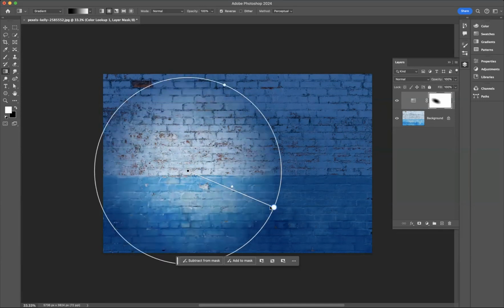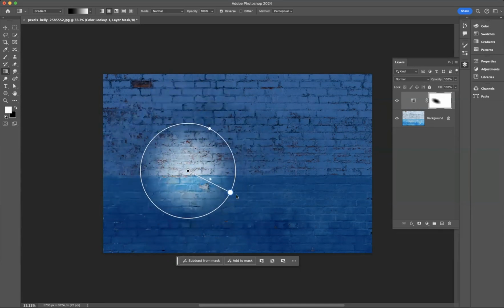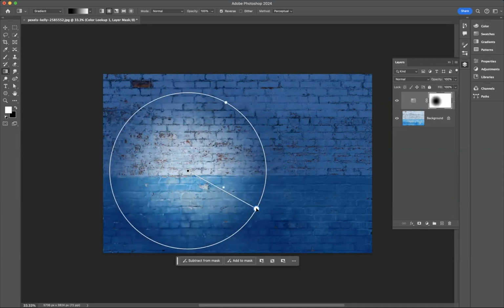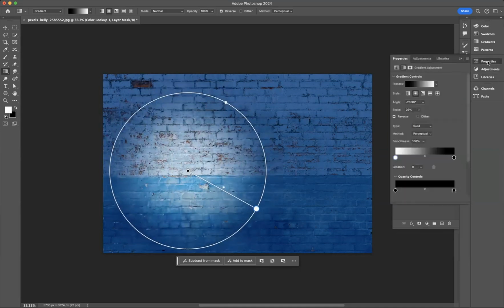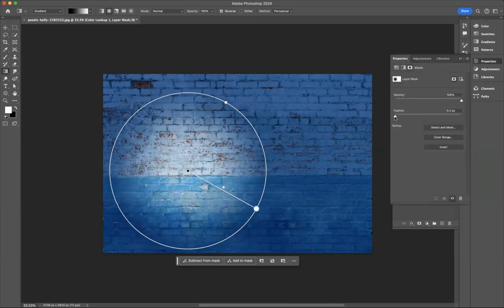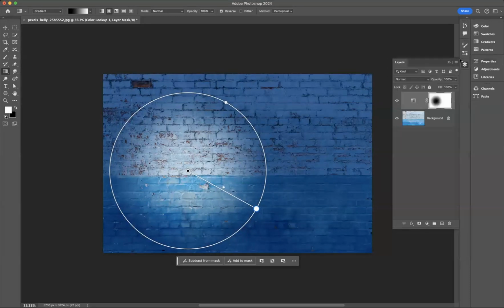You can increase the size or decrease the size like so. And at the same time, if you come to your properties window here and make sure that you have the layer mask options ticked, you may even want to apply a little feather just to soften it a tad, like so.